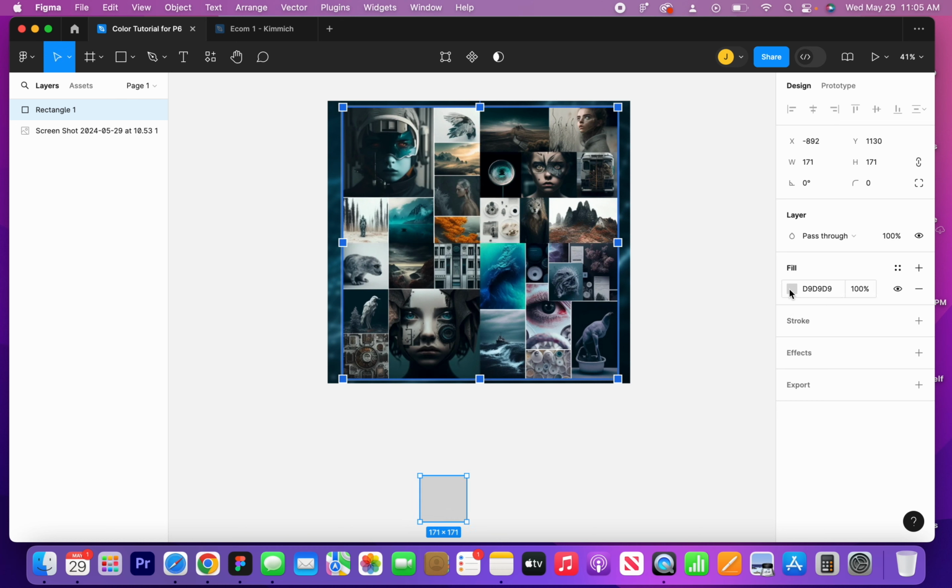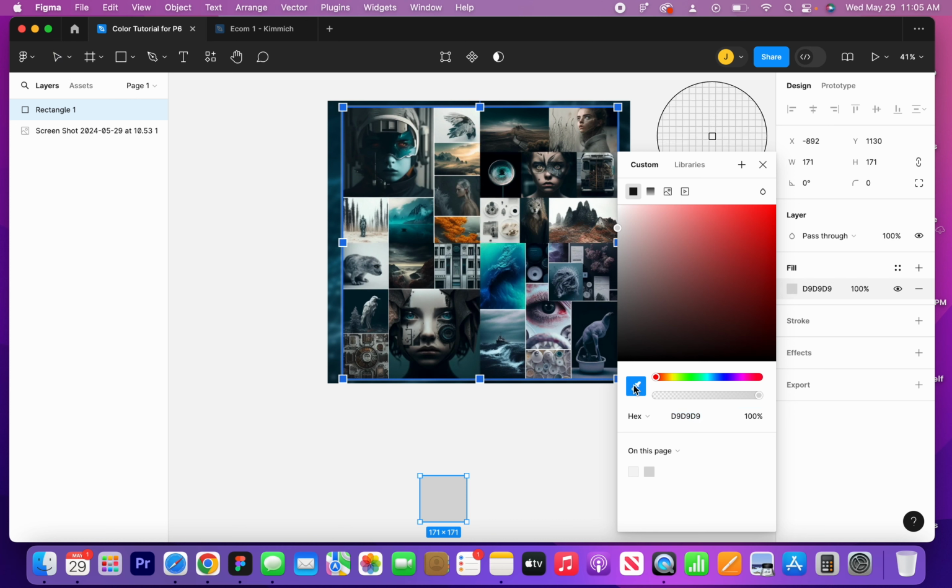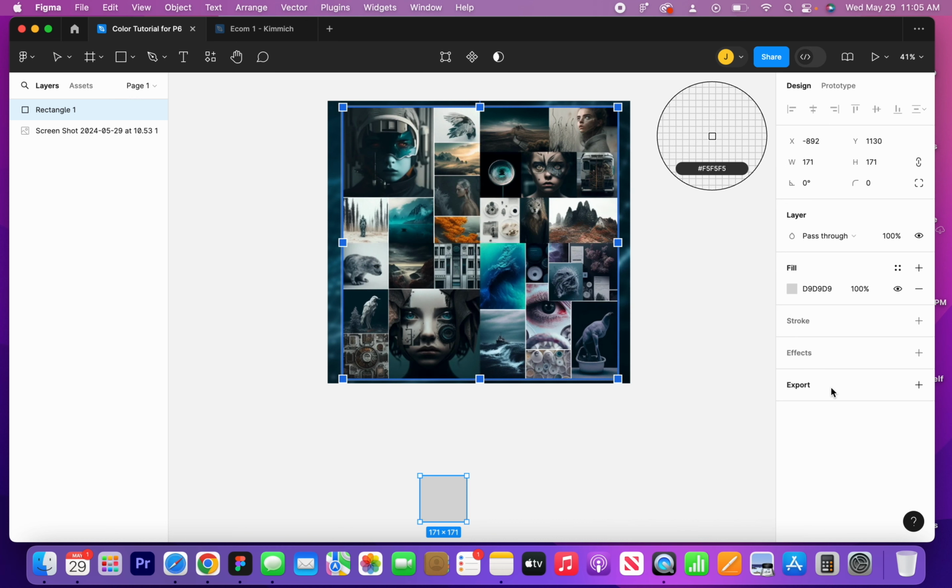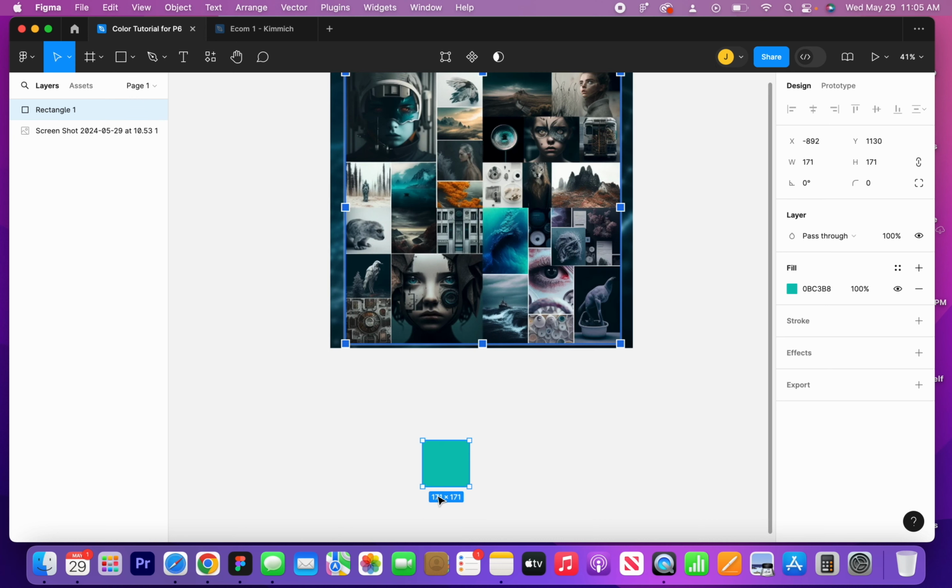So I'm going over to Fill here, and then I'm clicking on the eyedropper. Or outside of this, you can actually just hit the eyedropper, the I key, without even going over to the fill, and it'll automatically know that you're trying to set a color using the color picker, color sampler. So I'm going to pick this color because it's bright, and we don't want a really dark color for our primary color. You'll notice that now this square has turned that same color. Okay, so this is how you create a color palette.